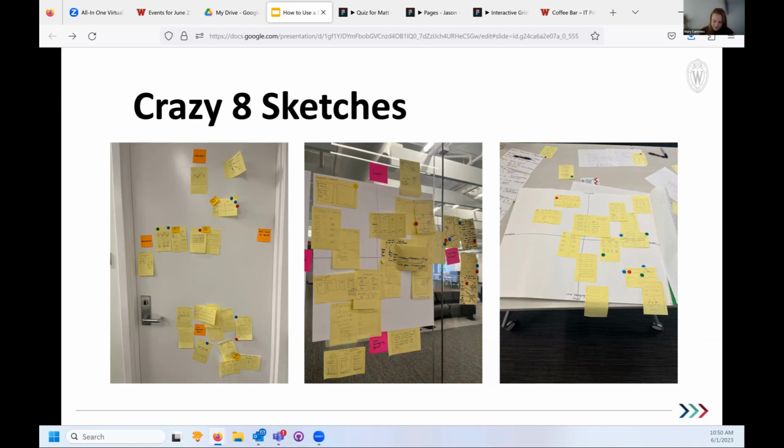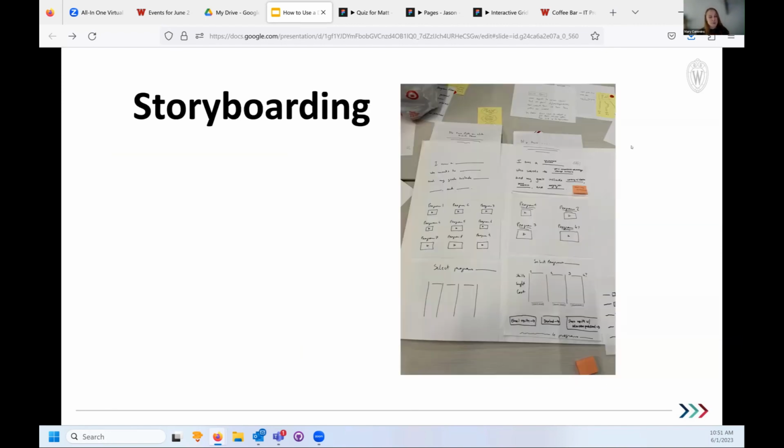And then eventually they had to narrow down their ideas to just one idea. So there was a couple more steps along the way, but eventually they had to take these ideas and narrow it down to one. And they storyboarded that idea, which is starting to put a little more detail into what this is going to look like, kind of different screens that the user would see along the way. So still a rough sketch, but more screens, more details, basically what you want to build in your prototype.